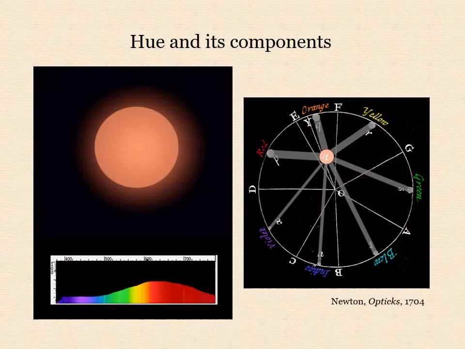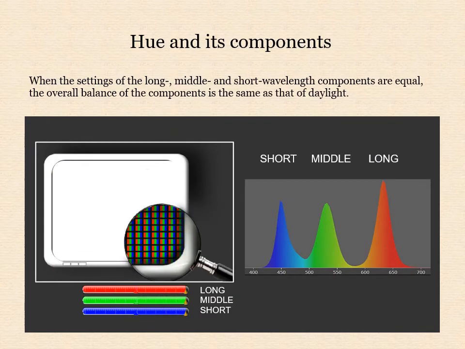We also saw that this view of colour can be traced back to the researches of Sir Isaac Newton, as summed up in the colour circle from his Opticks of 1704. In Newton's diagram, the direction of imbalance of the common centre of gravity of the rays towards Y determines the hue of the light, in this case, orange. We now understand that this system is two-dimensional because it depends on the balance of three components of light corresponding to the long, middle, and short wavelength parts of the spectrum.